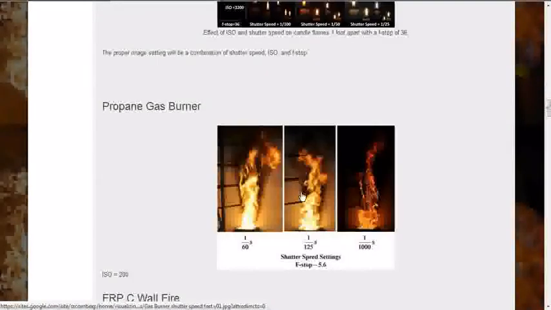Anyway, so let's say we want to take pictures like this, where we have some experiment going on, we have a burner, and we may want to capture a certain phenomenon happen. Obviously, if we record it with a video, we can capture the whole thing, but if we want to take high resolution images, we can use a DSLR on either a burst mode or just clicking pictures by hand.